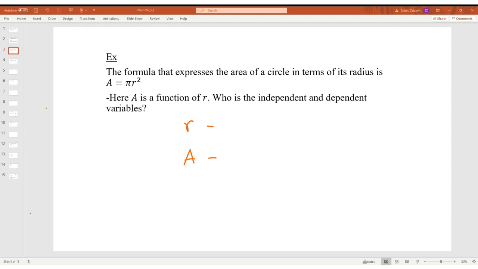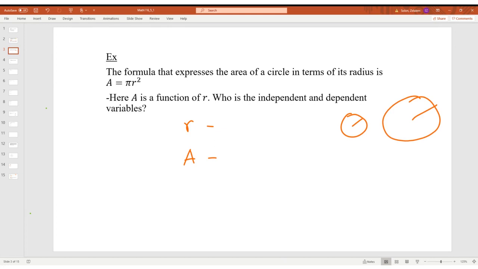R is dependent. Hugo, that's good. So, okay, I want you to see the relation. We said A is a function of R. That means A is dictated by R value. So the radius is dictated by what R value we choose. For example, if I choose a small R value, I have a smaller radius. If I choose bigger R value, I have bigger radius.